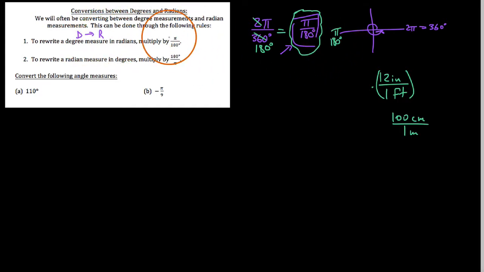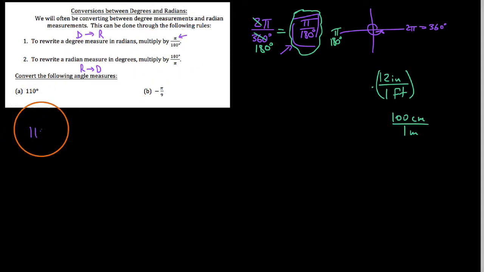If I want to go from degrees to radians, I'm going to multiply by pi over 180, and if I'm going from radians to degrees, R to D, we're going to multiply by 180 degrees over pi. The simple fact is, you're just trying to choose the one that gets units to cancel out. If you're taking degree measurement and going into radians, put the pi on top, because technically it's pi rad over 180 degrees. We just don't write rad on it because we don't need to.